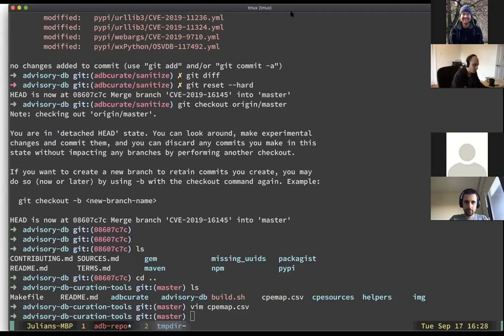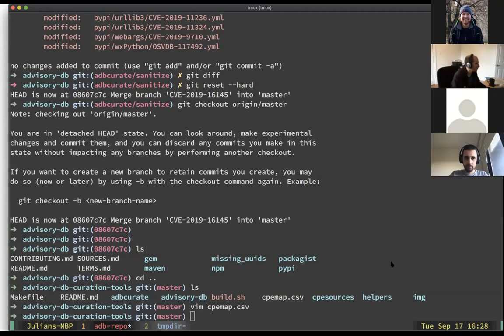When you go to the NVD web page, you find this table, and you see that they have different feeds, and these feeds have different names. For this presentation, I'm using the CVE 2019 data feed.